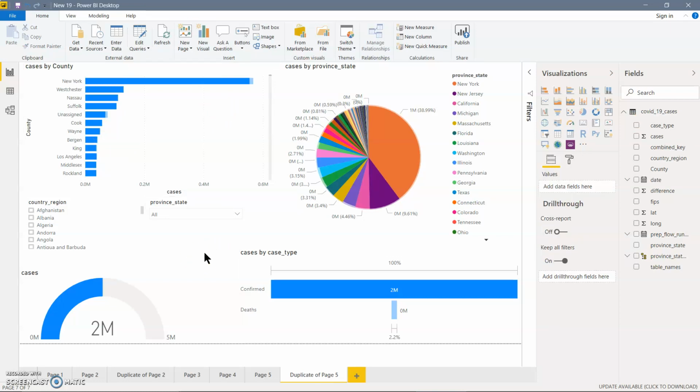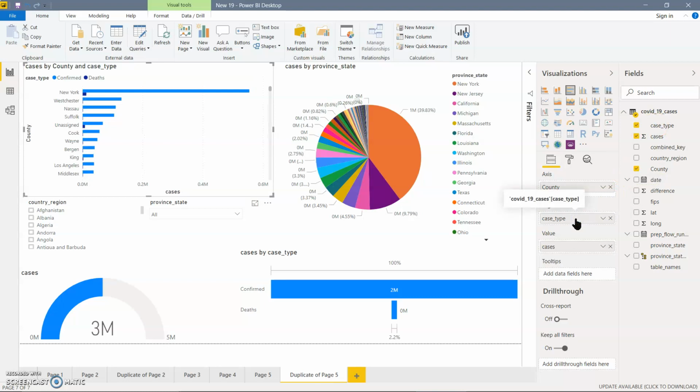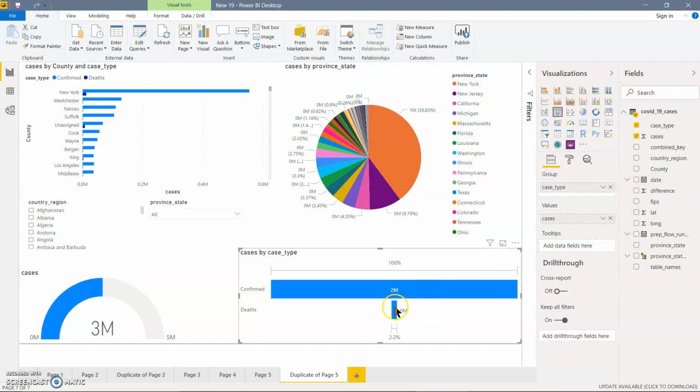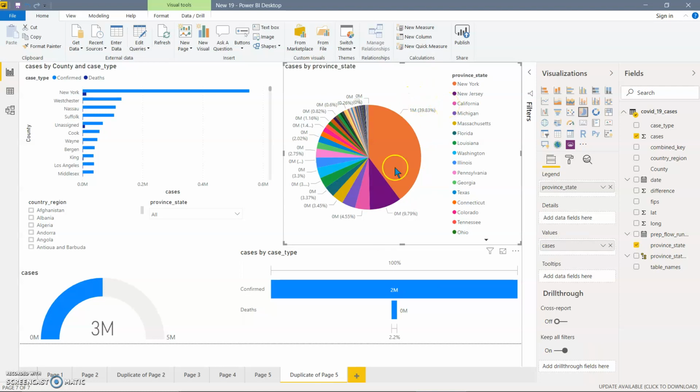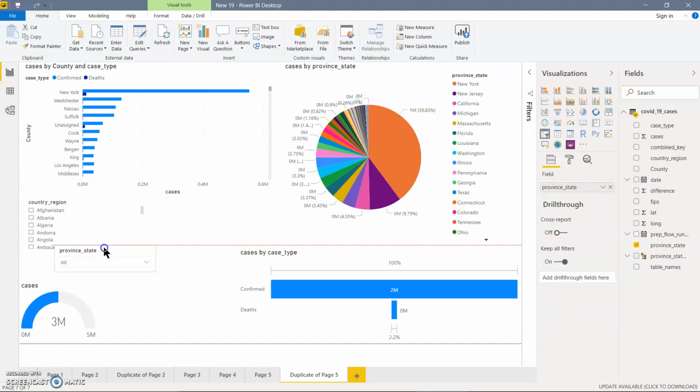I did want to change one thing. I still want to do a slicer for that too, because having the slicer on here, it does help with, yeah, that actually works too. So actually, I probably don't really need the slicer that way. Yeah, so that'll work. Okay, so then this visualization, I'm going to change this one. Actually, let me move this over and make it a little smaller. Don't need that gauge too big right now. I think I'm going to move this.